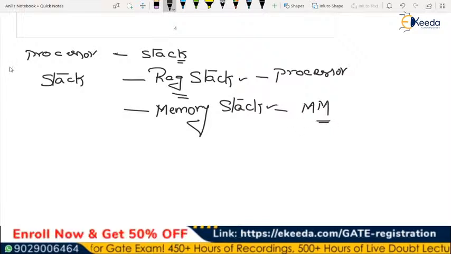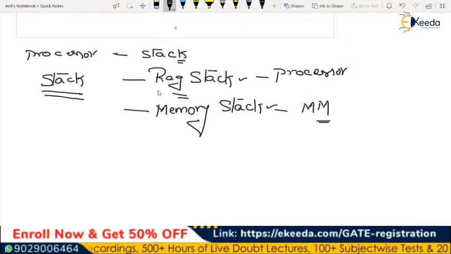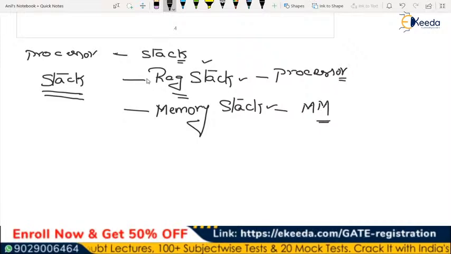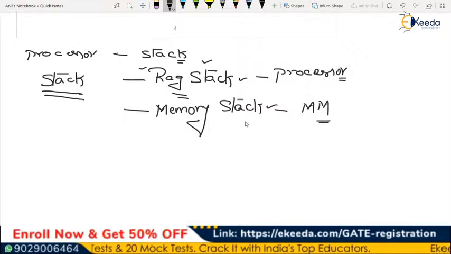So being a designer, when you want to design a computer system, you need to design two different kinds of stack. The first stack is the register stack. You design one stack and put it in the processor, which will be called the register stack. You design another stack and store it in the main memory, which is called a memory stack.